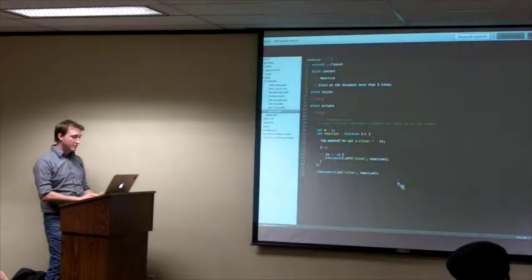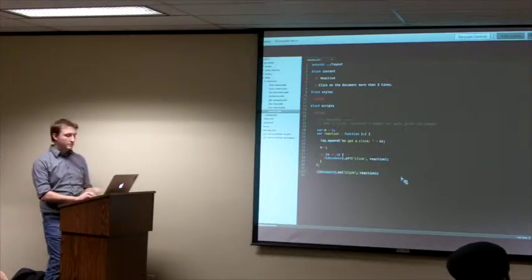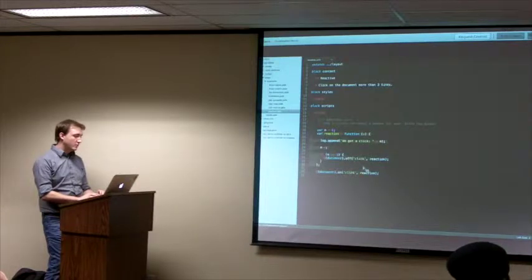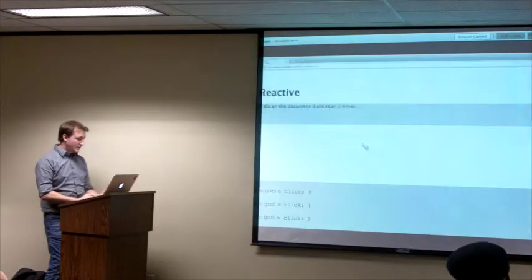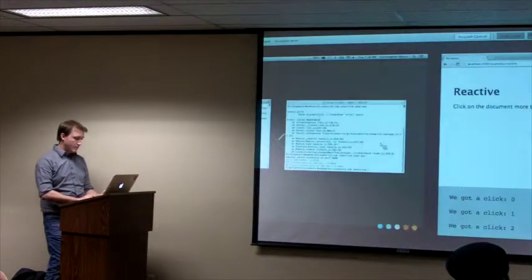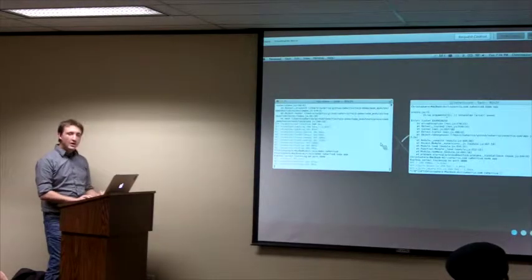But look how scattered that code is. The bottom is where the first thing that we talked about is, and then we worked our way up. We've got all of the state we have to manage as well. So we've got an n up here. So this is just an example of reactive programming. Some complex stuff we can do.